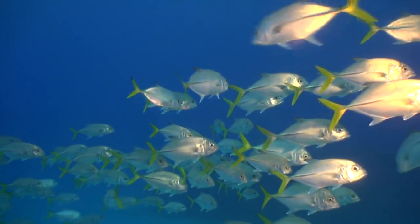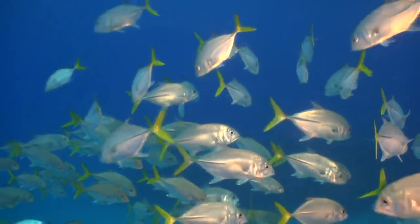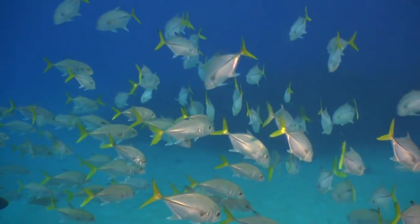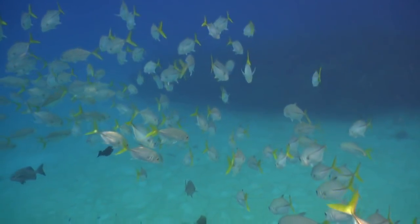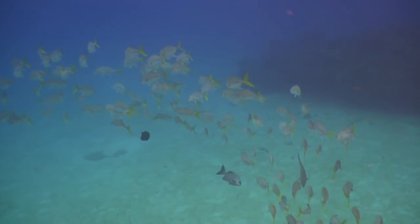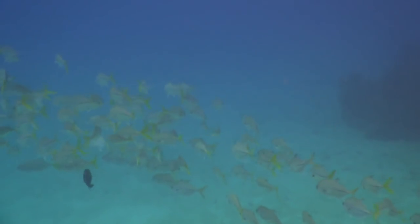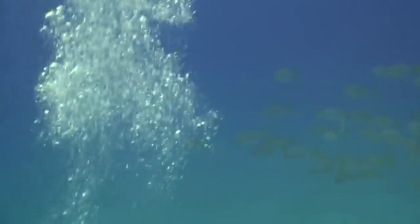Okay, we can see that they've got a line of kind of spikes running down their tails, and these are called scutes, just like the scales on the side of a turtle's face. If you were to grab this, it could cut your hand very badly. The colour is incredible today. You can really see that bright yellow tail, and we do have a black durgon in the middle there, very randomly positioned and not so well camouflaged as it probably thinks it is. That is a triggerfish in amongst this big school of horse-eyes.